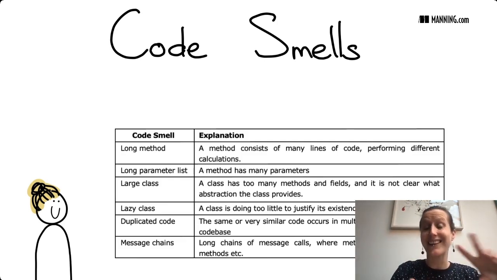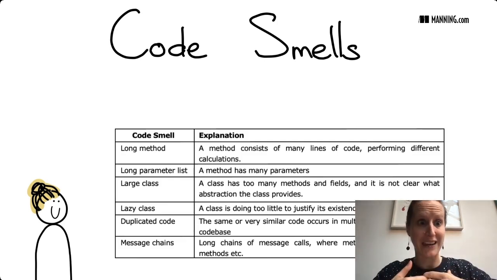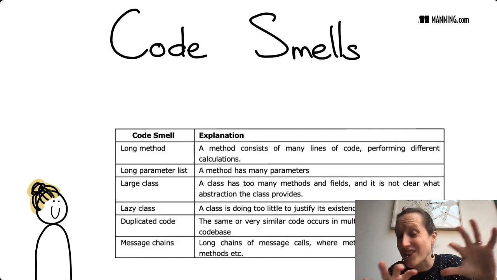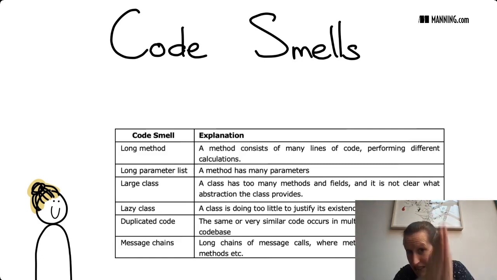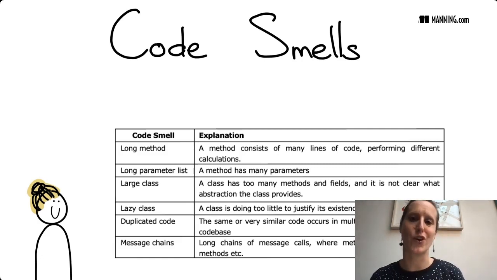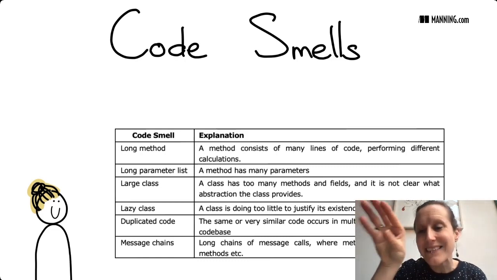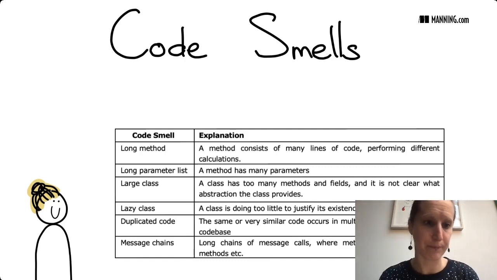And of course, as I said, smells and refactorings go hand in hand. So if you have a function that has a very, very long parameter list, maybe there are actually two functions, right? Maybe this function could be split and then half the parameters are used in one part and the other half is used in another part. So smells very often lead to a potential improvement.